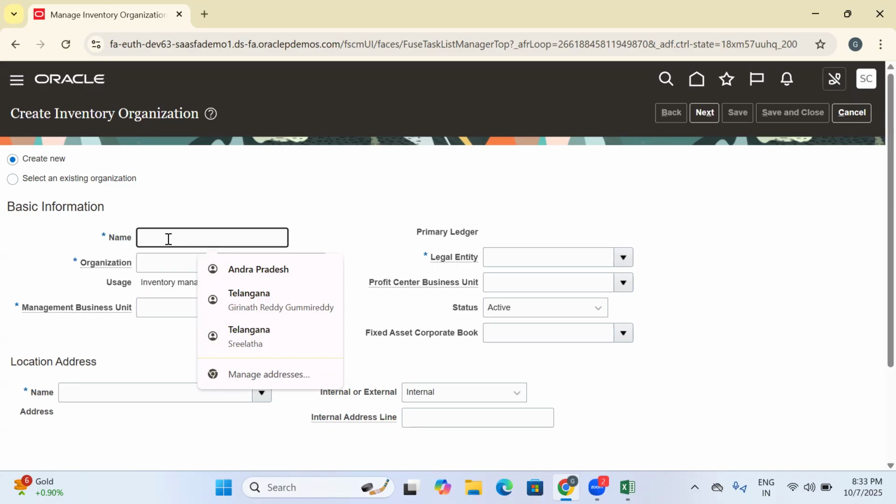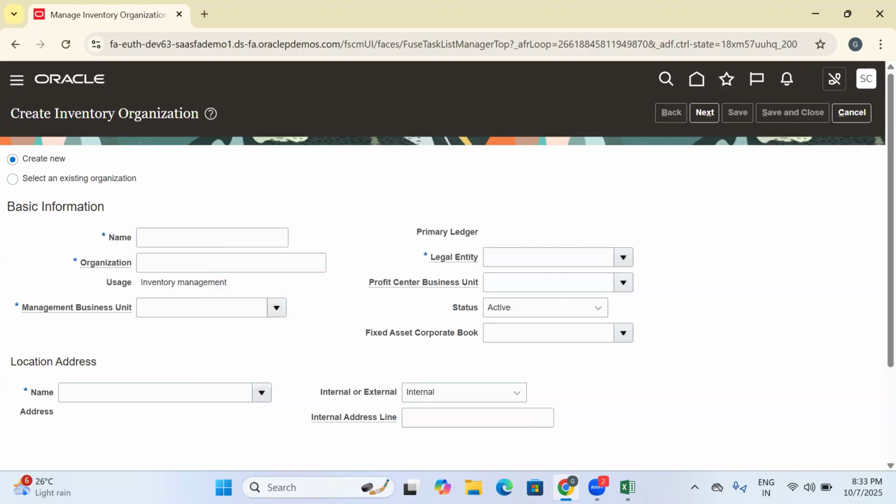I am giving a real-time scenario, related to a real-time project. The same applies at IKEA and Tata, where I worked. They have this type of scenario. If they want to transfer material from one inventory to another inventory, they process it like this, and prerequisite setups are performed before going to the transaction. Now I'm going to perform it.